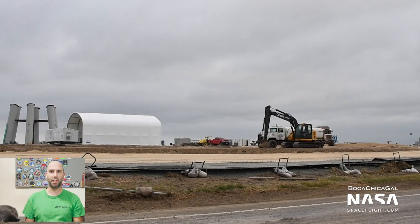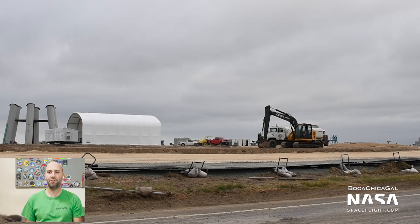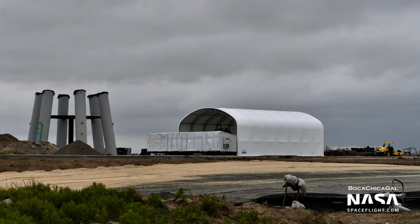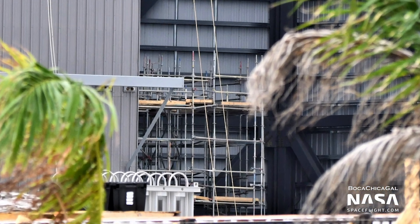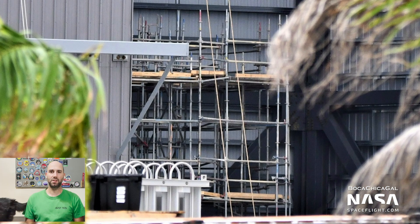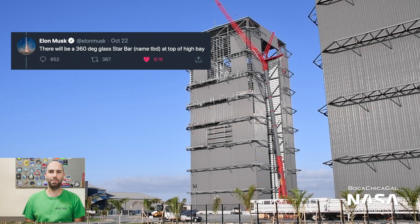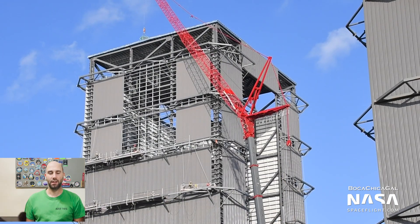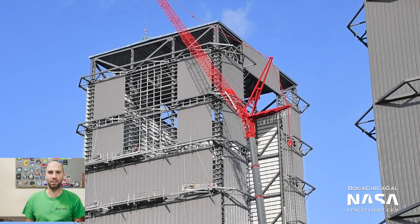A tent has gone up at the launch site — what for, I'm not sure, but I don't think it's for a presentation, as Elon recently tweeted seemingly that there won't be one this year. On Saturday it looked like they rolled half of a double-wide mobile home inside of it. Separately, scaffolding was spotted inside the high bay. Elon recently tweeted that at the very top of the high bay there will be a 360-degree glass bar with a name to be determined — I like the High Bar, the Space Bar, and Star Bar — though I'm mostly curious how all of that glass is going to handle a Super Heavy launch.